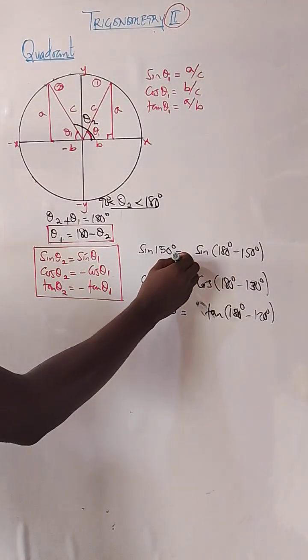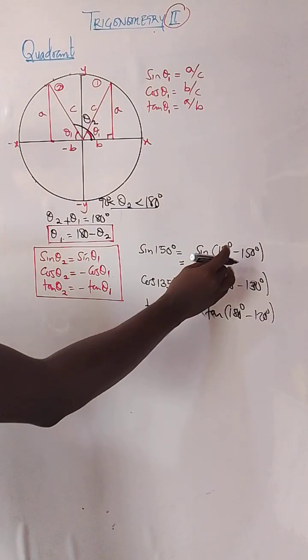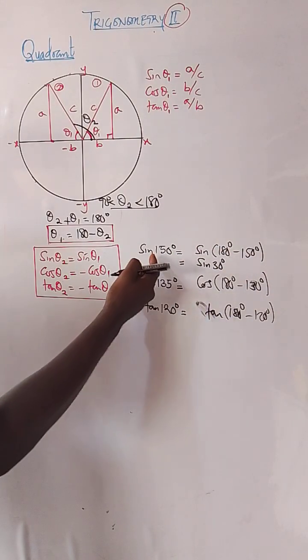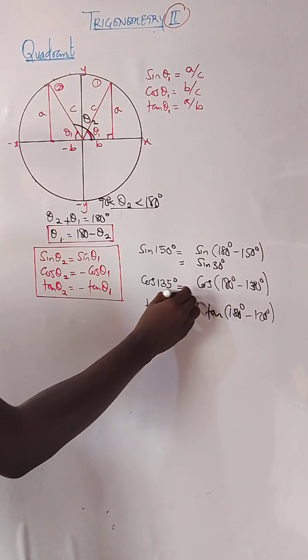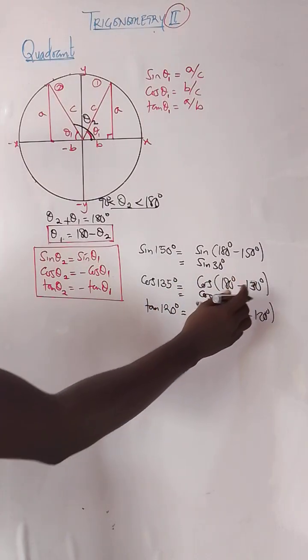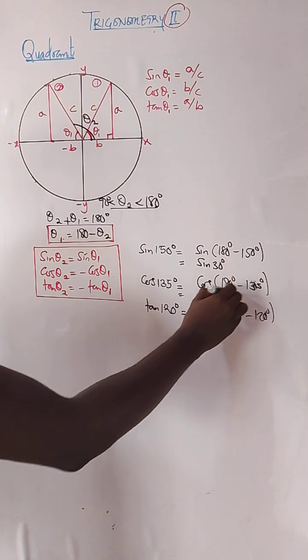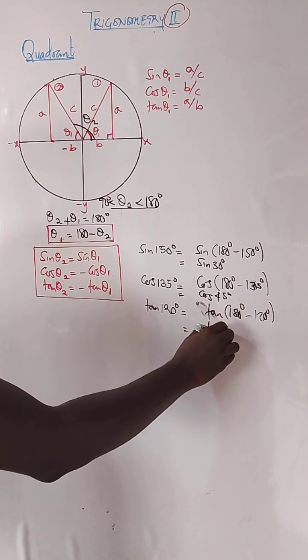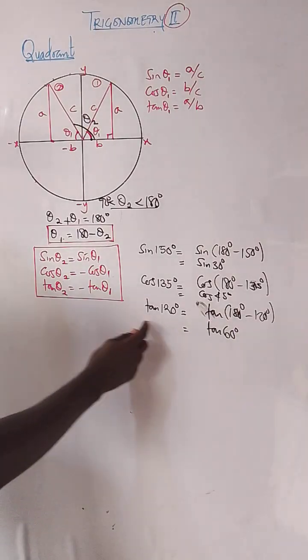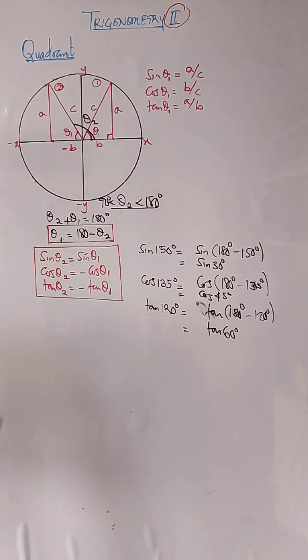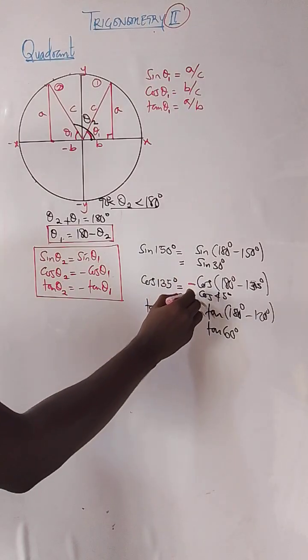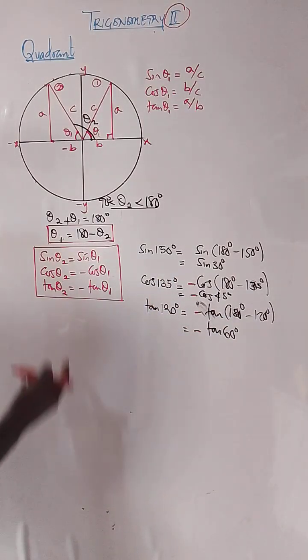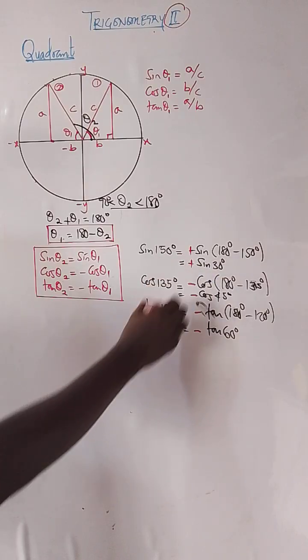Because at the end, this will give us what? Sine 150 becomes sine 30, since 180 minus 150 is 30. So 150 and 30 are equivalent. And this will give us cos 45 for cos 135, and tan 60 for tan 120. They will have equal magnitude, but the sign might change. So that is why this is useful. In the second quadrant, cos and tan are negative, so the answer here is going to be negative. But sine is always positive, so the answer here is positive.